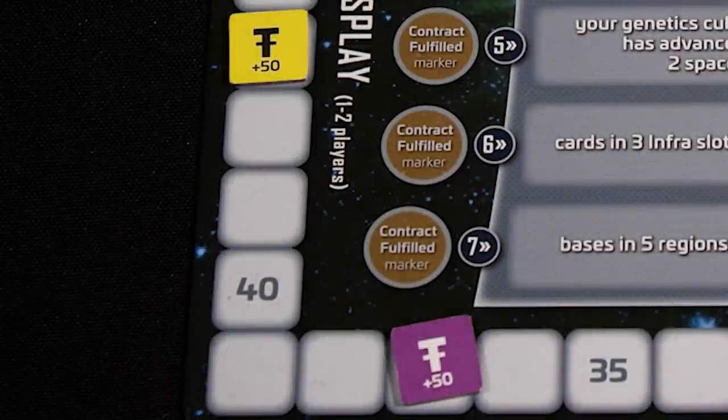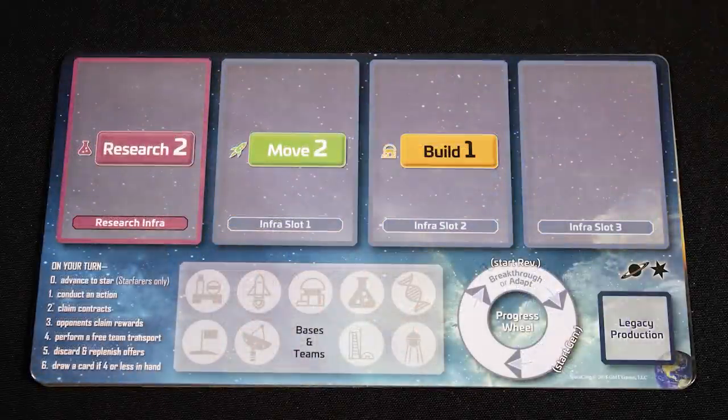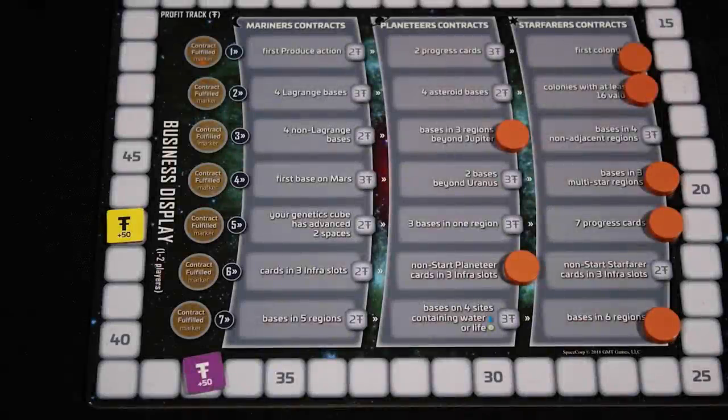You win if at the end of the game you have the most profit. Space Corp is unusual in that you can choose to play 1, 2, or 3 eras of play and end the game at the end of any era. Each era ends once 2 players pass or 6 of the 7 objectives have been completed.